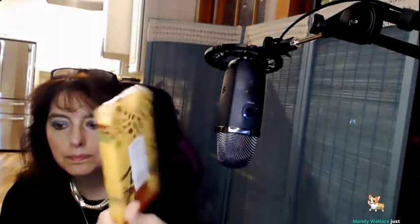Oh, in the meantime, let me show you what Muppet sent me. She sent me these. Really cute fall napkins. And she sent me this assortment, and I'll show you. Which ones are in here? I was actually going to do some decoupage tonight. I don't know. I might run my camera over there.